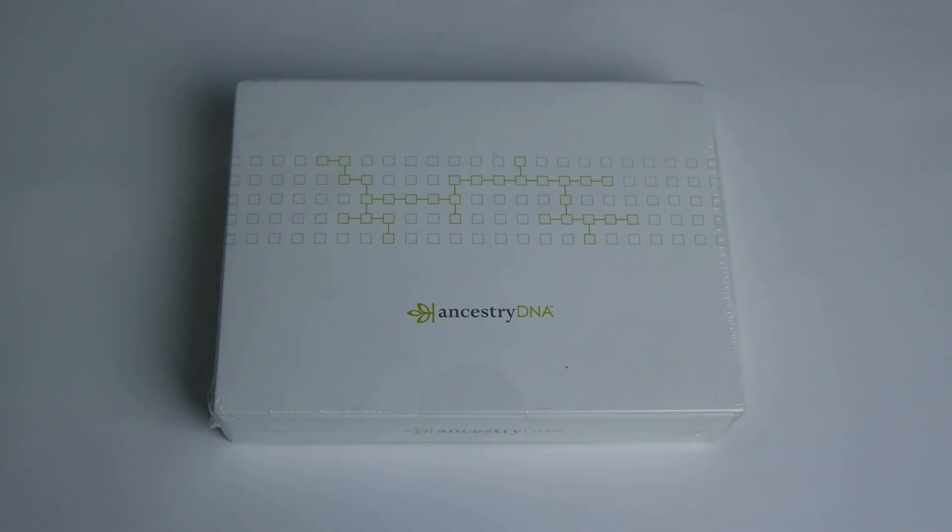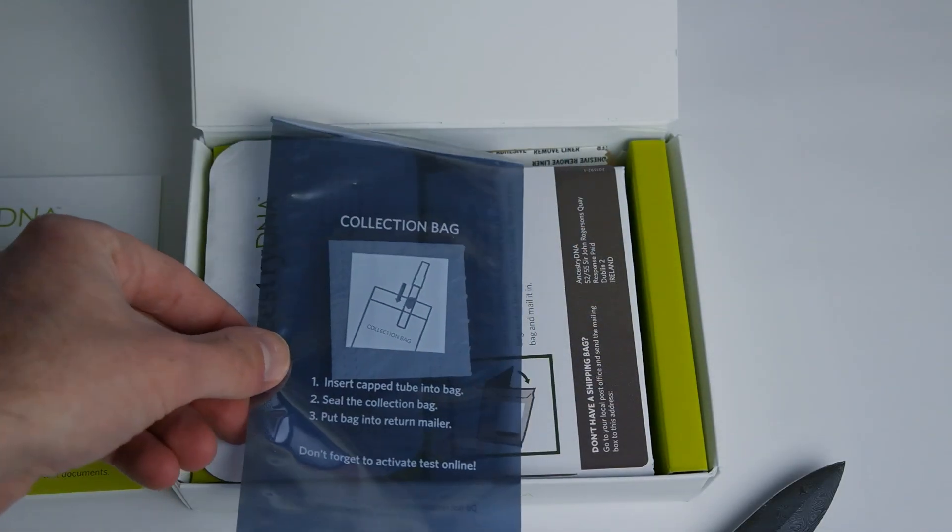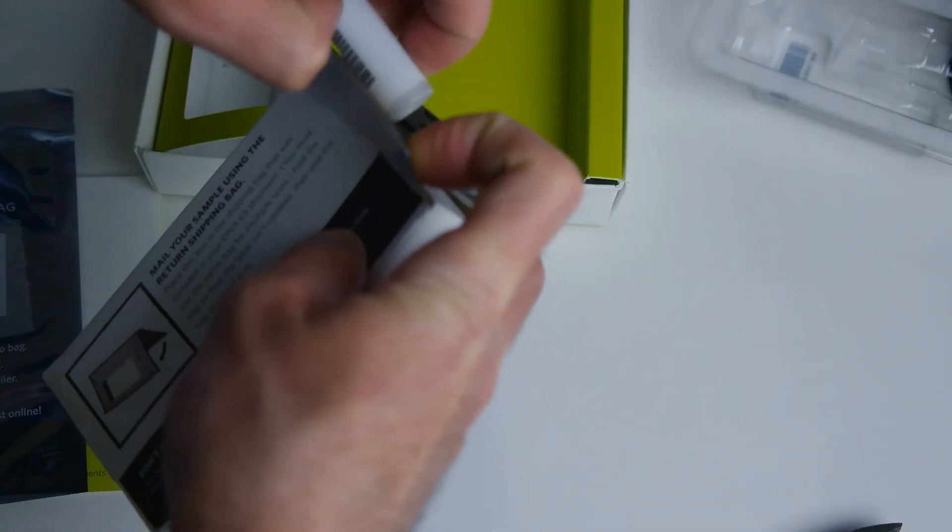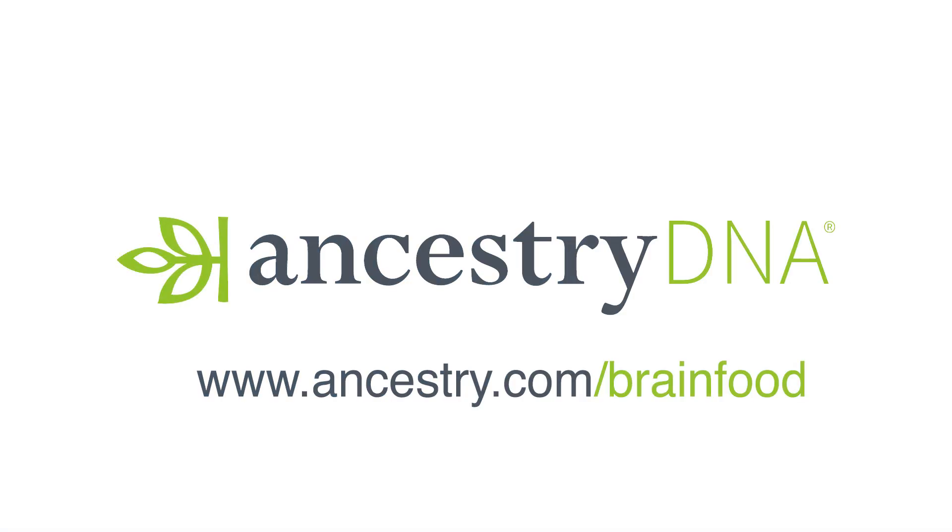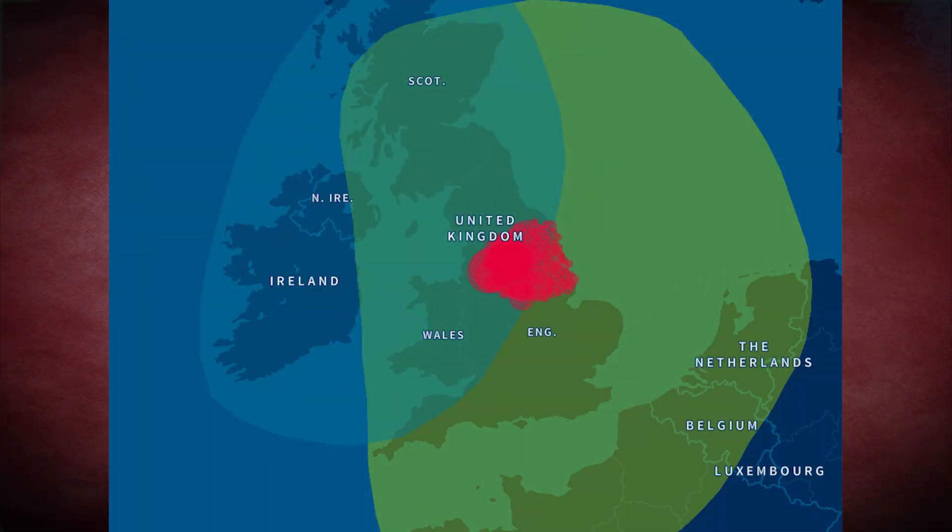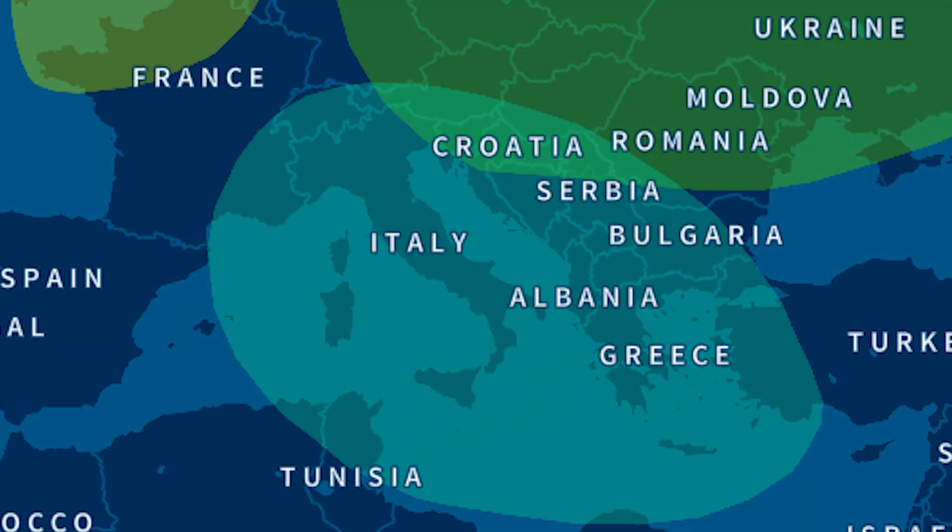As part of this sponsorship, Ancestry sent me a kit. I just had to spit in a tube and send it back to them for analysis. You can get your own kit with 10% off if you go to Ancestry.com/brainfood or by clicking the link in the description. After a few weeks, I got my results back and have really been enjoying what I found out. For example, I know that my gran's family were from Yorkshire in the UK, and the test shows a strong cluster of my DNA coming from there. My results also provided a few surprises, like me being 10% Italian-Greek, that's something my gran never told me about.